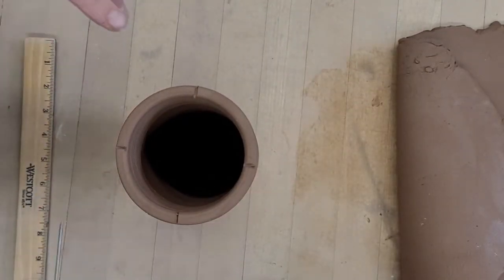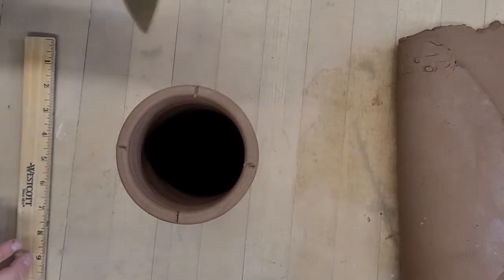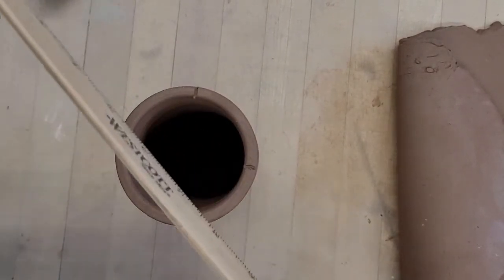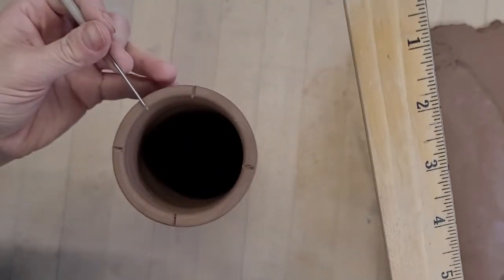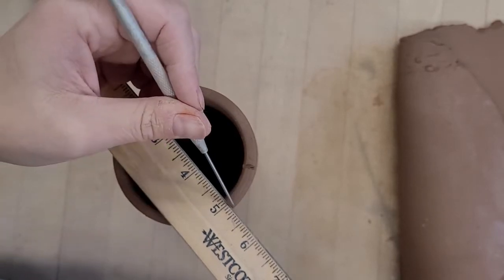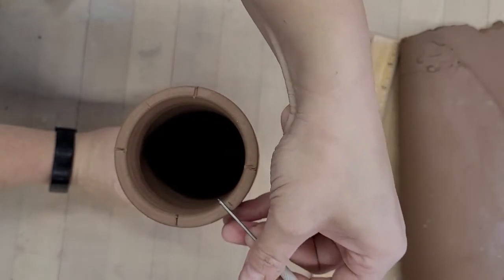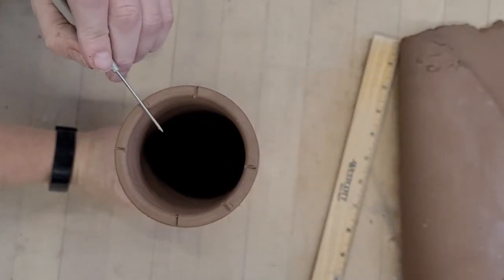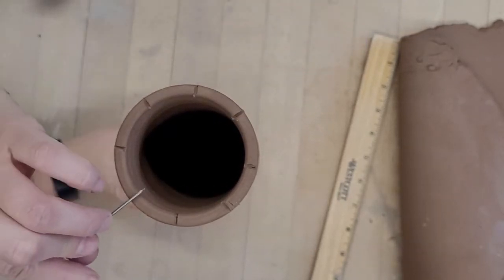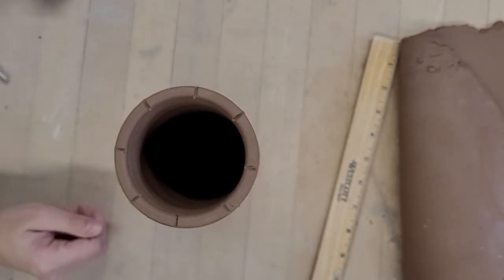Now I need to divide this up even further, and however much you want to divide it up is up to you. So you could add just one more line in between each, so you have a total of 8, or I could divide that up even further and end up with 12 sides. So it's up to you. But you need to figure this out before you actually start adding pieces. So I could end up with that many if I want more space in between my pieces.